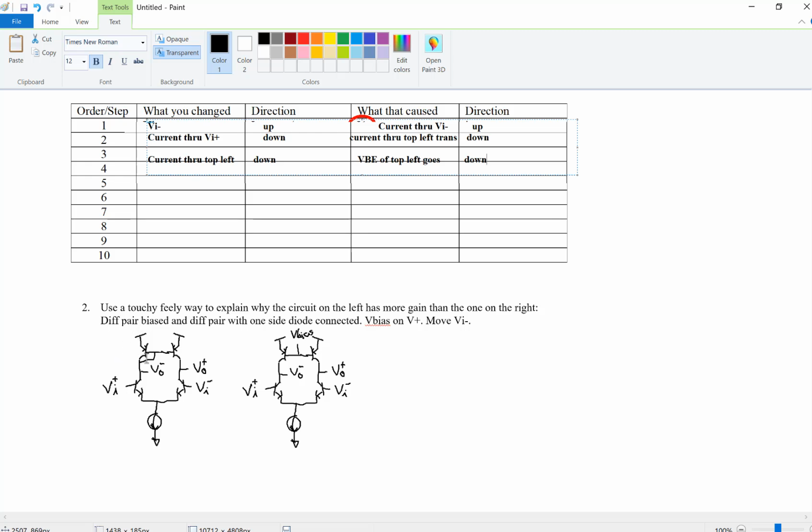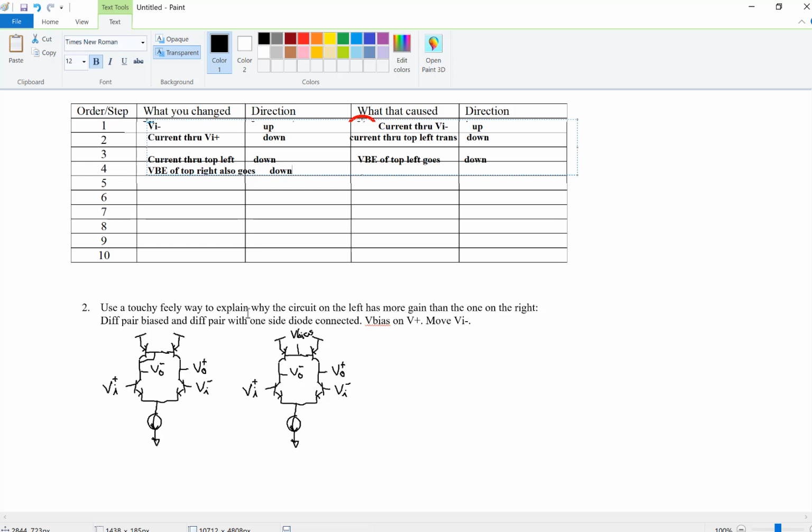Now, the one on the left is diode connected, and the one on the right just receives whatever this diode connected connection voltage goes to. So the one on the right is kind of the recipient of the voltage generated by the transistor on the left up here. It has no say about its VBE. Whatever happens to the VBE on the left also happens to the VBE on the right, just because the transistor on the right is just watching this voltage. It's the one on the left that's actually generating the voltage. And when you diode connect, that's what happens. When it's just going to the base, then the base uses whatever voltage comes to it. But if it's diode connected, it's generating a voltage. So if the VBE of the top left goes down, the VBE of top right also goes down.